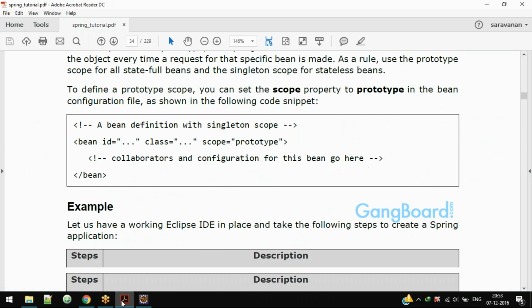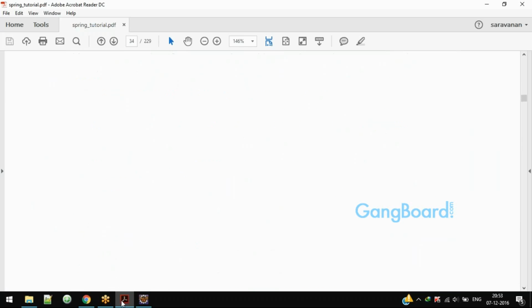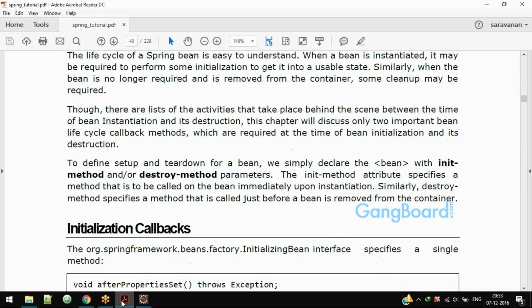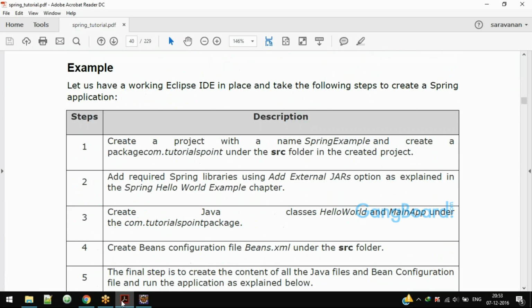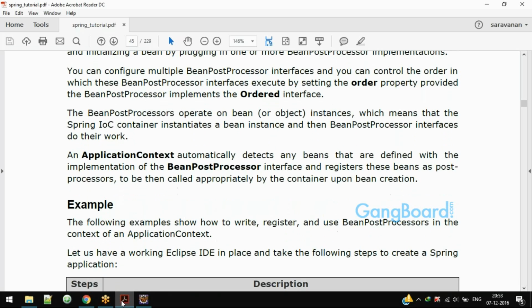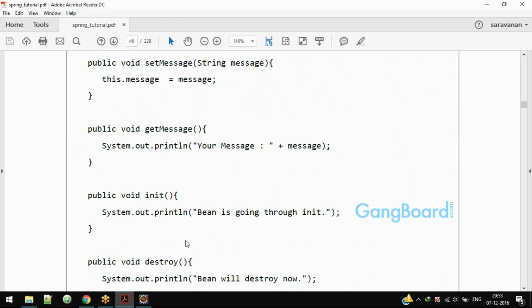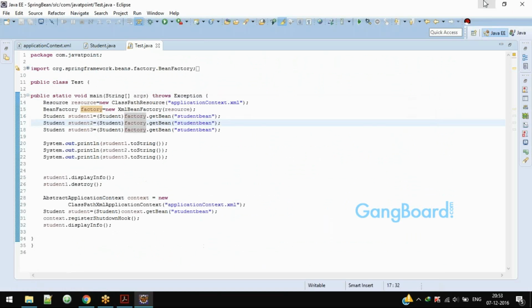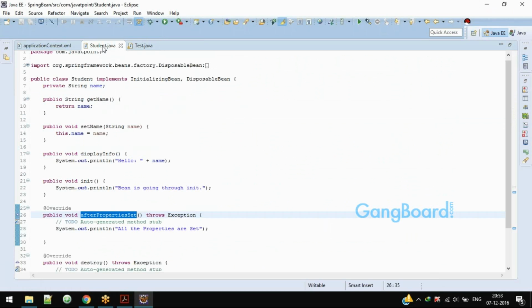The example is explained here, and then we have seen the bean life cycle, right? We have seen what init, destroy and initializing are. The topic we are going to see now is the post processor. So what does it mean by a post processor? I have some beans, correct?